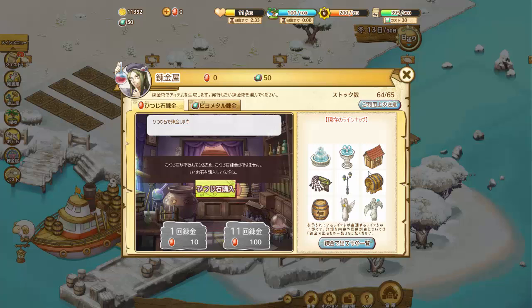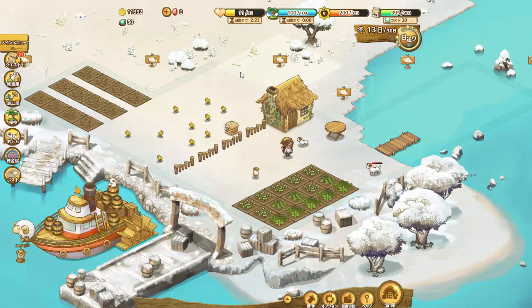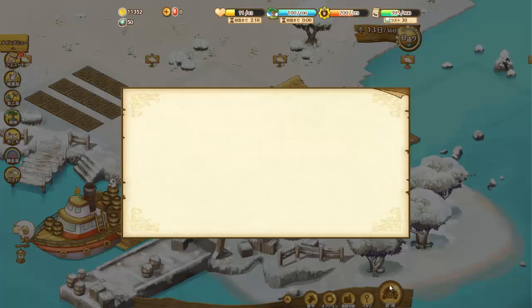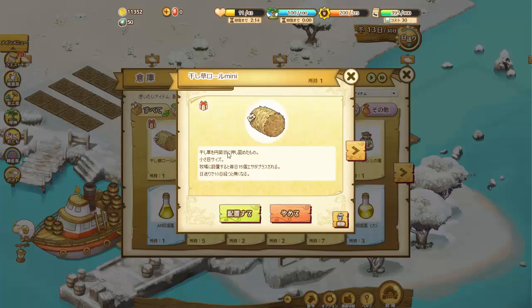You can get those also from the sheep metal alchemy, so if you buy sheep metals with real money, you have a chance of getting those too. And these work in a special way. I have one sitting out here, this little hay bale, and I have one in my inventory that I'm going to use now. You can read in the description.